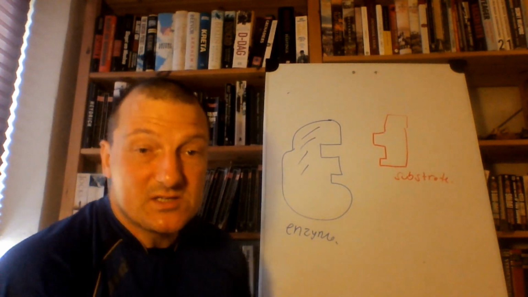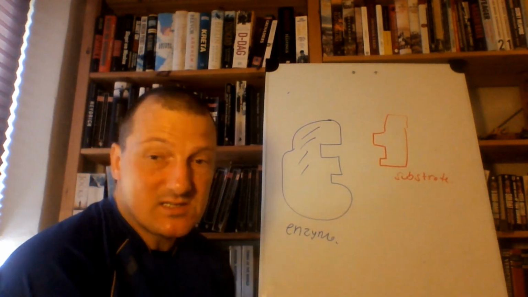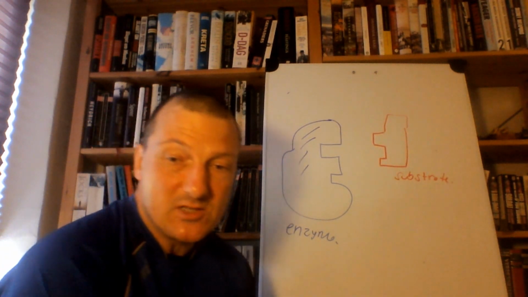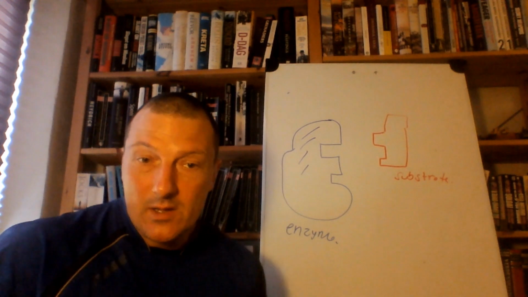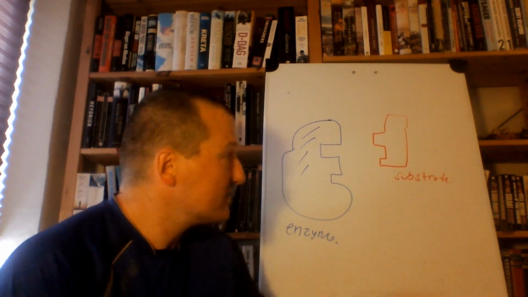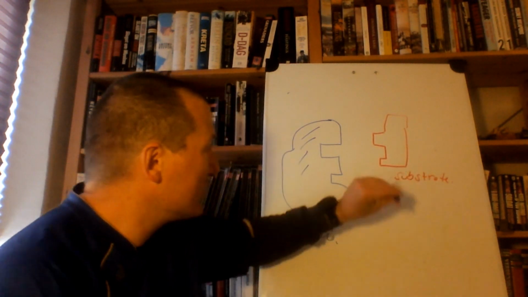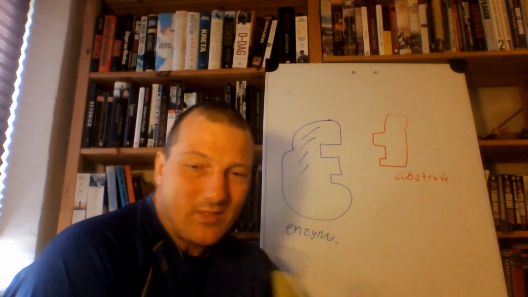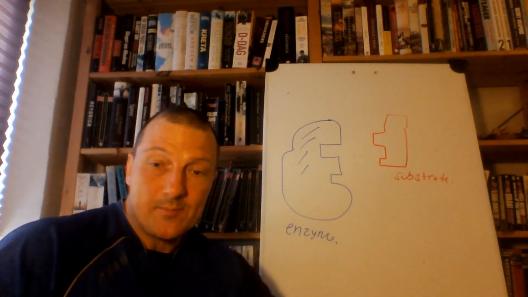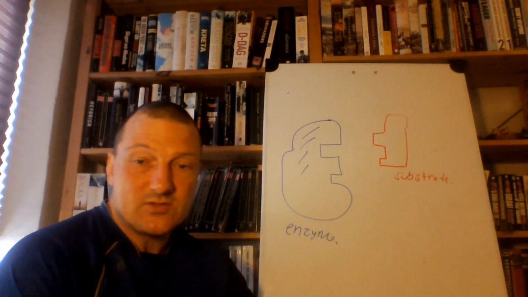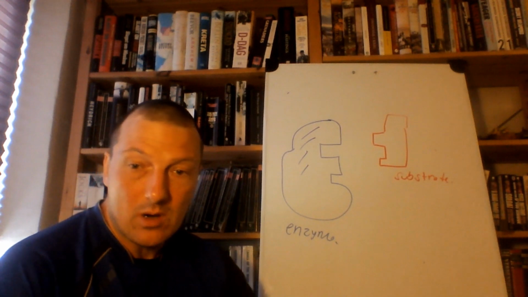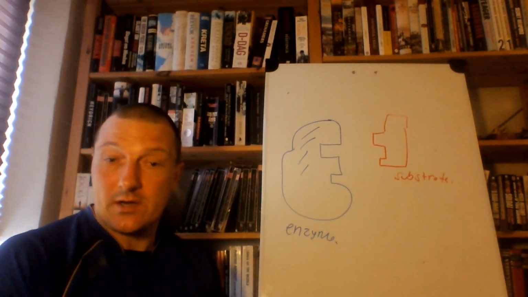So this could be inside the cell, where this substrate is something that is damaging to the cell, something we need to get rid of, so the enzyme needs to be able to break this down. And as we can see, there is a similarity here between the substrate and my active site. This is what we call the lock and key hypothesis, that the substrate fits into the enzyme like a lock and key. Again, reality is a little more complex than that, but it's a good idea for you to know.